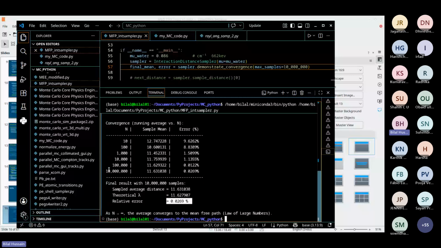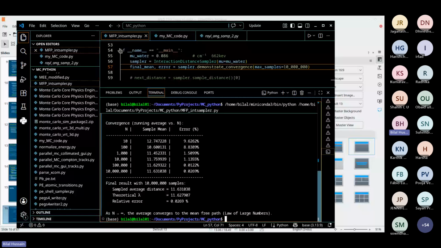That's what I'm trying to say: it is better to go for a large number, because it is a probability problem. The law of large numbers matters here. It is always better to go for a large number of sampling. You should not restrict yourself to low numbers. A low number leads to large errors, and the variance is very, very high. So it is always better to go for 1 million or 10 million histories. This demonstrates that a large number of histories gives you more accurate results. So this is an example of your mean free path sampling.